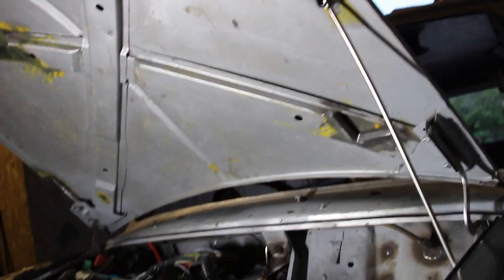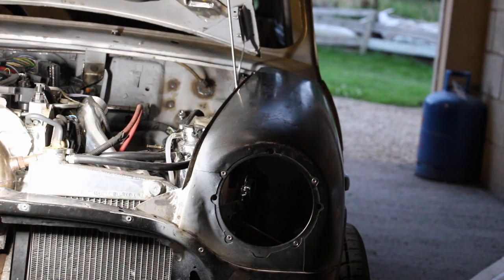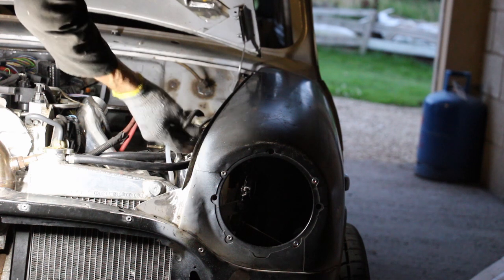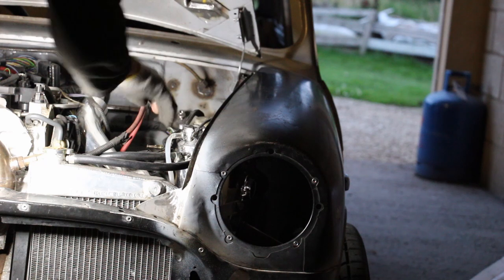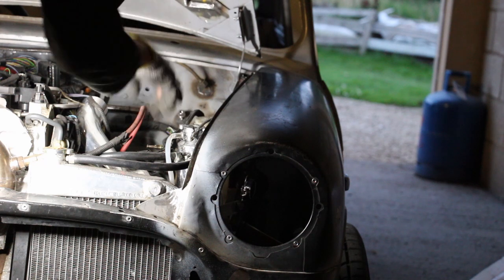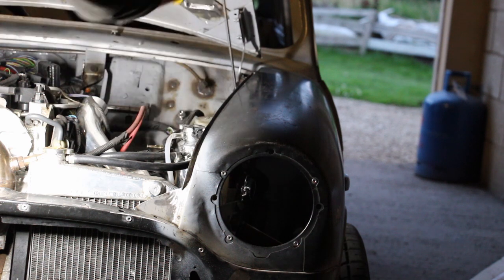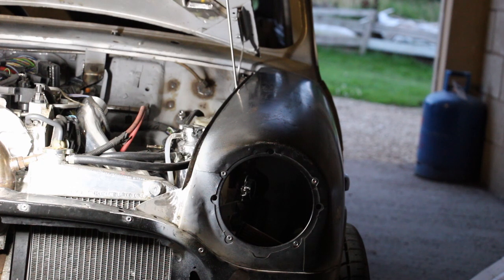And then to put it down, I'll have to put you down, I think. So yeah, it holds it almost at max, which is nice. You sort of have to just lean on the hinges slightly, which I'm okay with. That means we get the maximum height out of the stay, and then it just clips down in there very nicely. Just clears the coolant bottle. You can't get the coolant bottle cap off with the bonnet stay down, but it's kind of irrelevant because you have to lift this up anyway to get to the bottle.